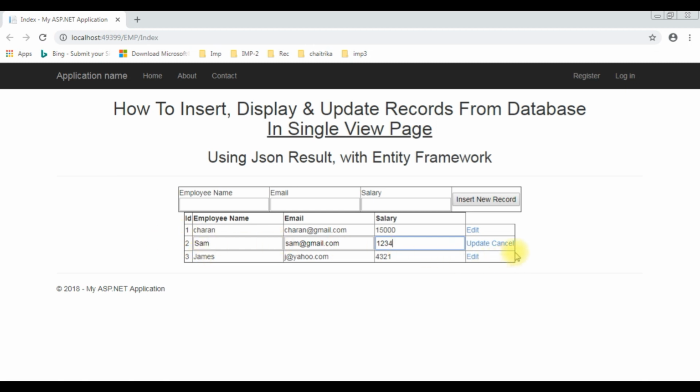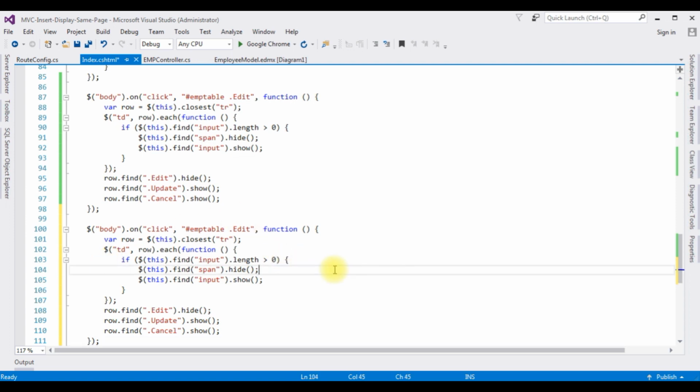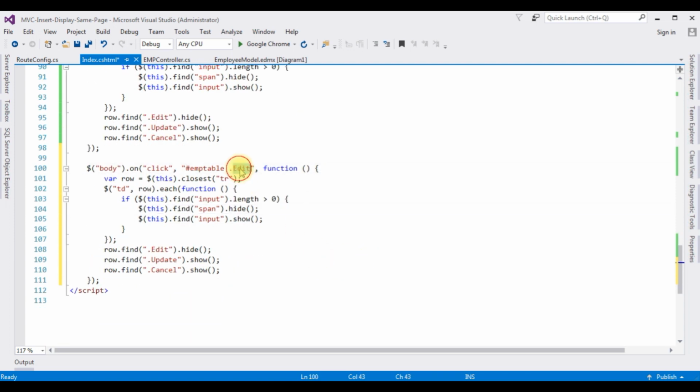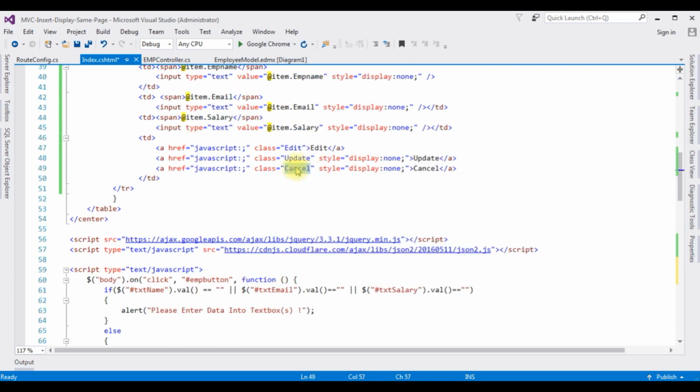Now let's write the small code snippet. When I click cancel, I want to hide the update and cancel link buttons as well as text box controls, and I want to show the edit link button. What I'll do is just copy this part, and instead of edit I'm adding the cancel class.